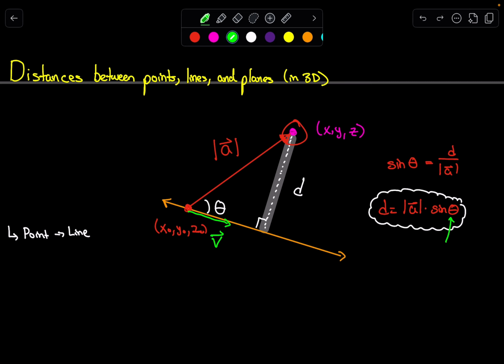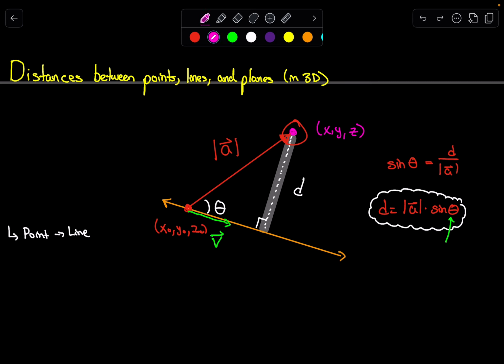Don't forget that sometimes when you do this work, you'll solve for theta here and that is the obtuse angle. We want to use the acute angle between those two vectors. And so, well, how do we solve for theta? We have a couple tools to do that, right?